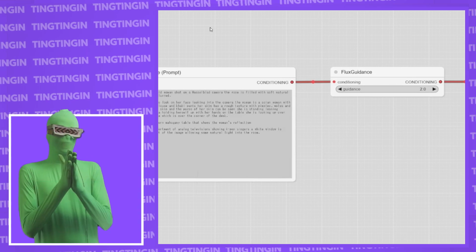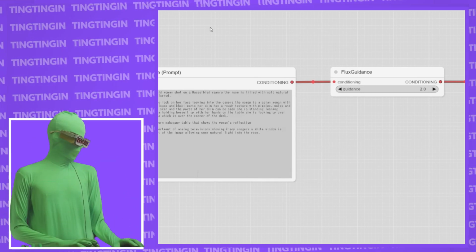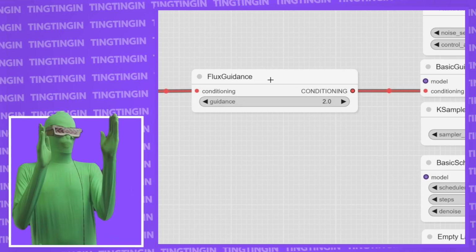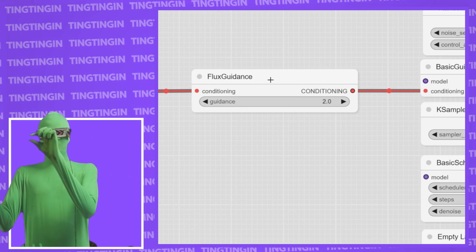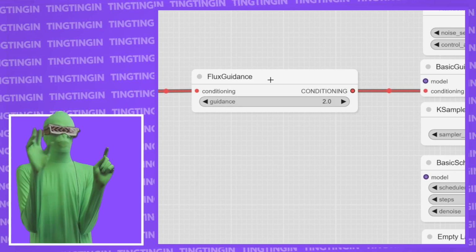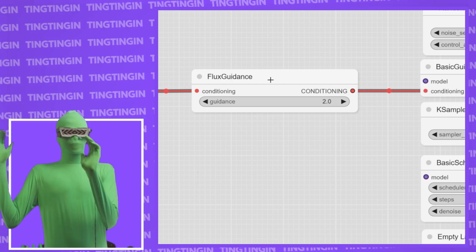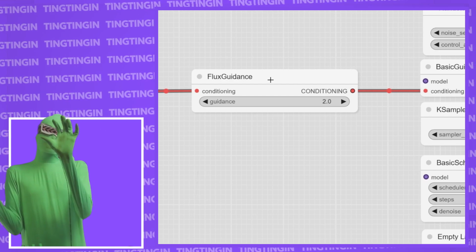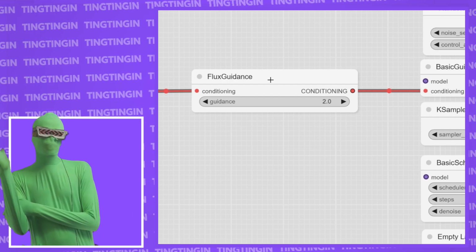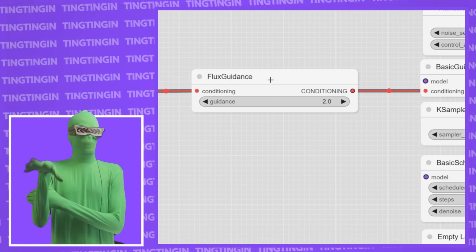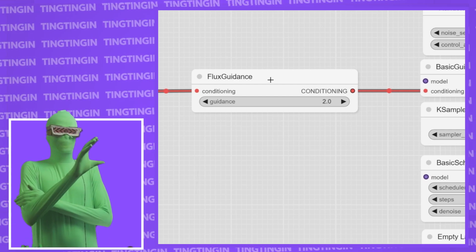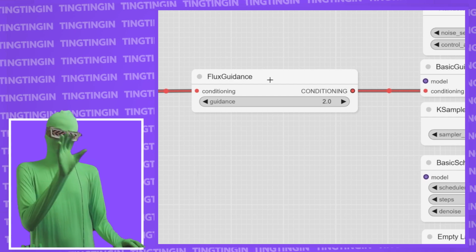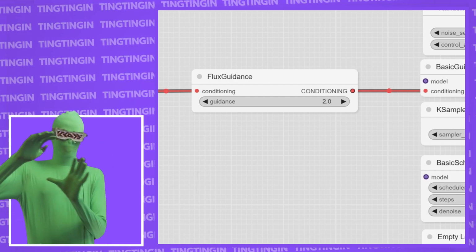The next setting we're going to change, the first setting, is Flux guidance. In general, when you reduce the Flux guidance, by the way, don't confuse this with CFG, from the default of 3.5 down to around 2, I think about 1.5 to about 2.0, but we're going to be reducing it to about 2.0 here, it tends to increase the realism of the image, okay? With some trade-off, but it makes it look more realistic.